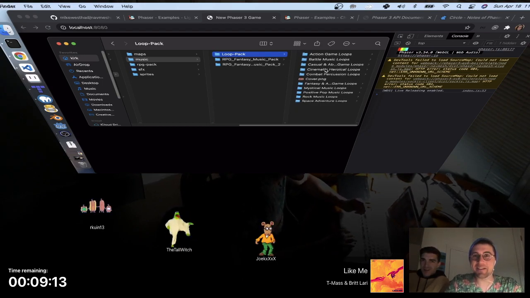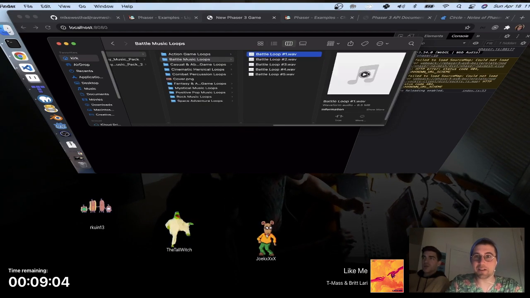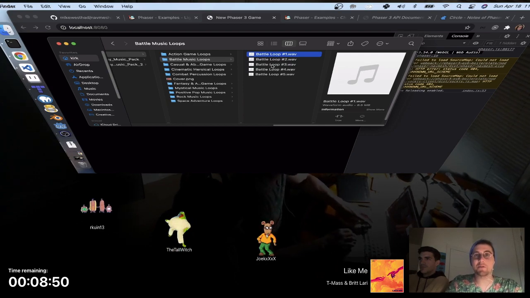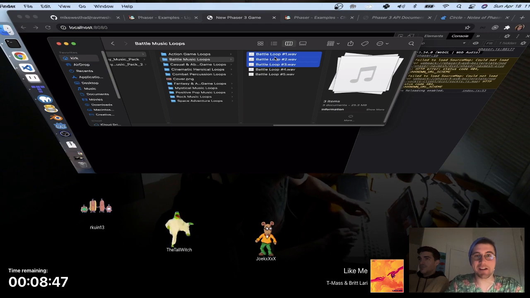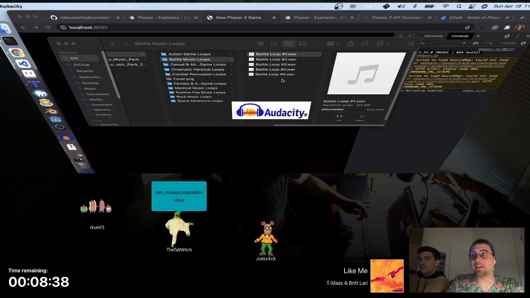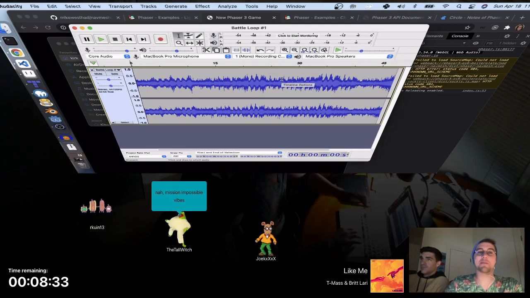What do we want? What are we feeling? Cinematic heroic root loops, battle music loops. Yeah, battle music, bro. All right. Let's see where we go. That was good. All right. Let's use 3 different loops for 3 different levels. Why not? It's an excessive use of my Mission Impossible vibes.